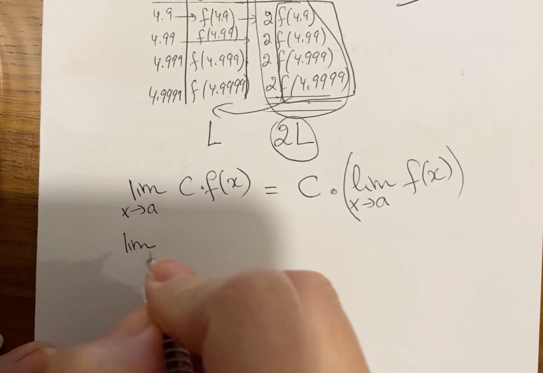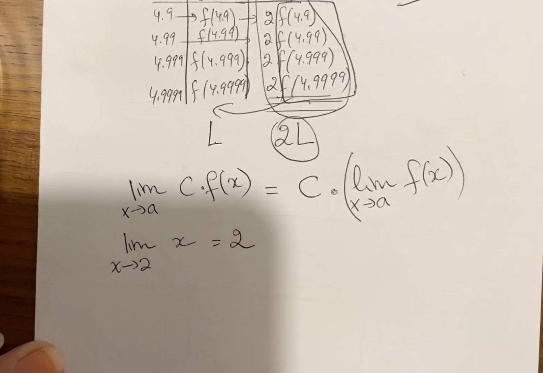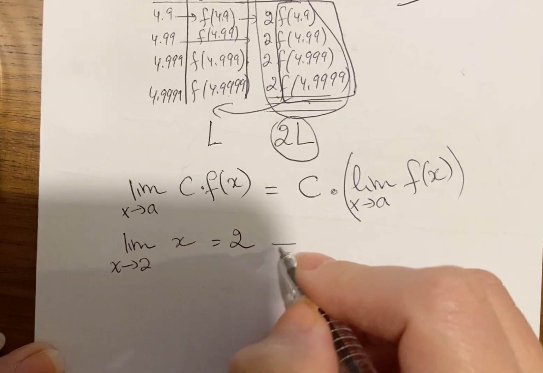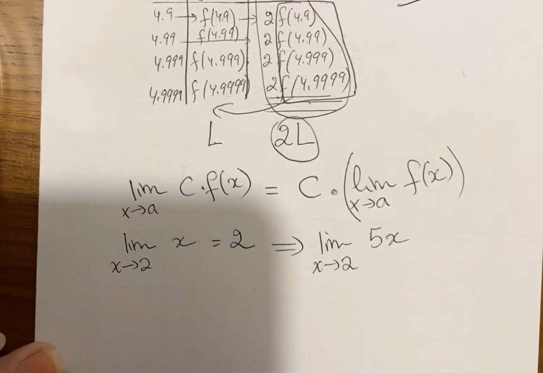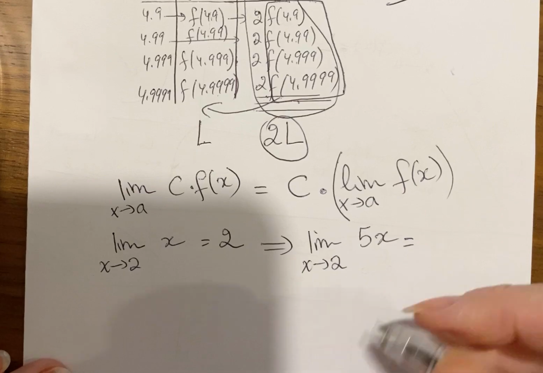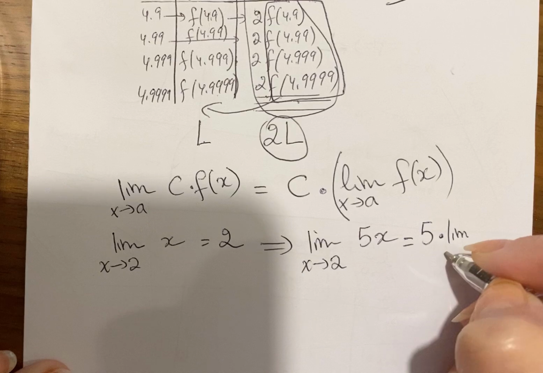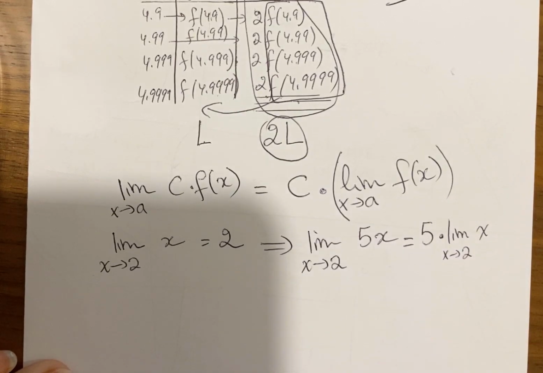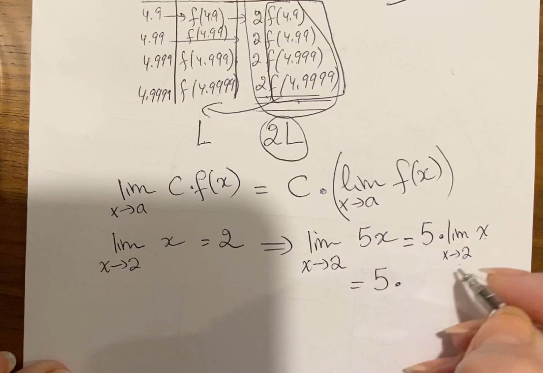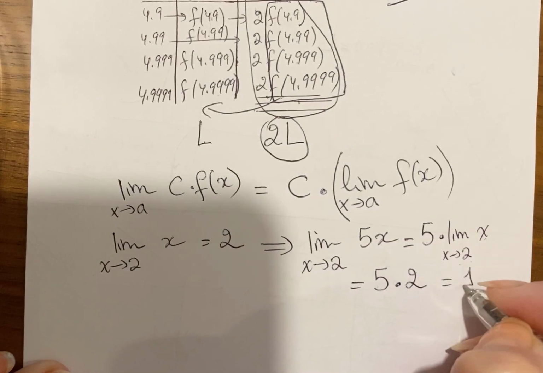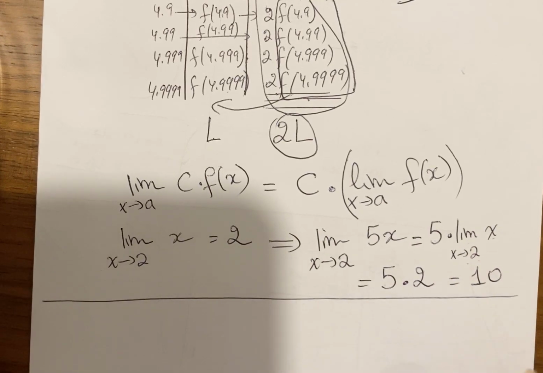Like for example, I know the limit as x approaches 2 of x is how much? 2. Now I can answer questions like this. What's the limit of 5x as x approaches 2? According to the previous property, this is nothing but the constant 5 outside times the limit as x approaches 2 of x only. Oh, but this I can solve now. 5 is 5. The limit of x as x approaches 2 is 2. So the full answer will be 10. Of course, this is again primitive, very basic.